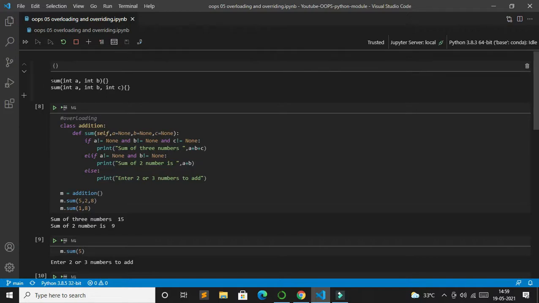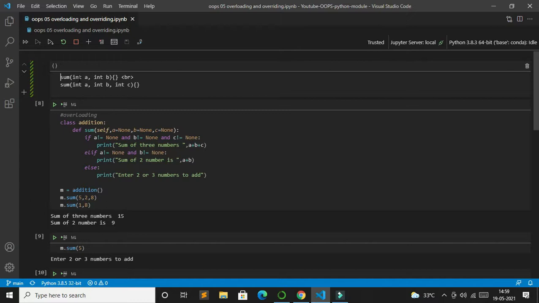How do we do these things in other programming languages? We define a function with, suppose, 2 parameters, and then we use the same name again with 3 parameters. We can also change the data types. If there is an integer, we change it to float for the next function, and all of these things come under overloading. We are defining a function and then using the function again and again with different parameters. So we are basically overloading the function. In Python, it isn't a strictly typed programming language.